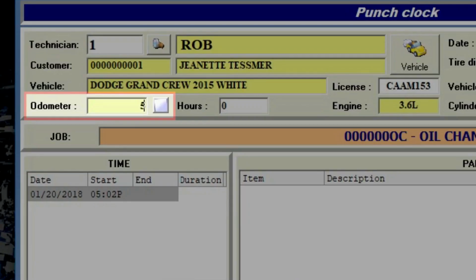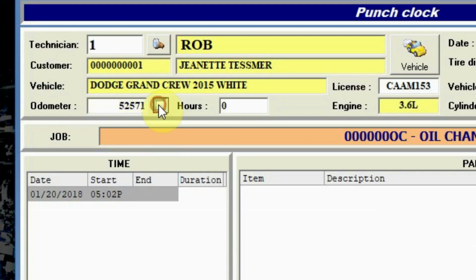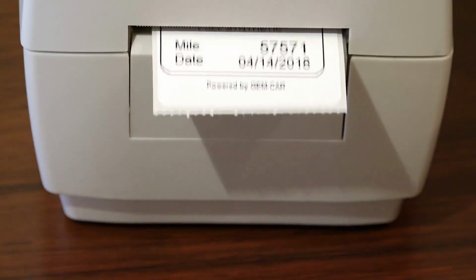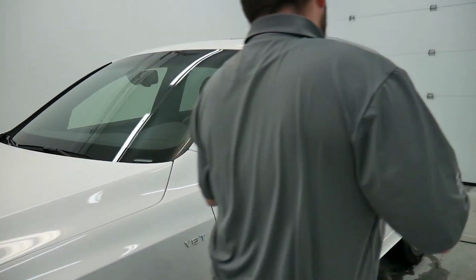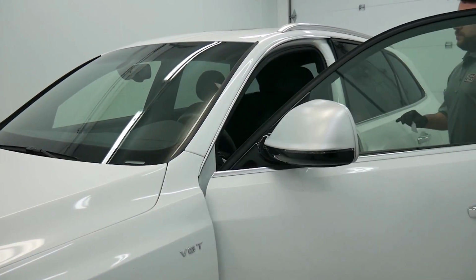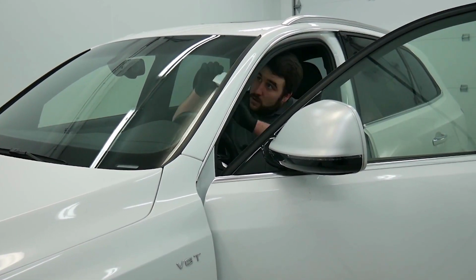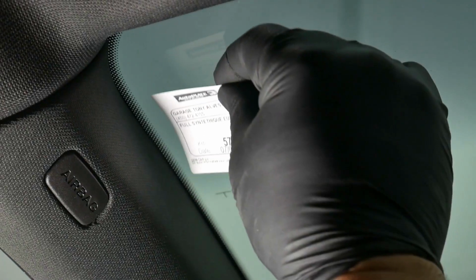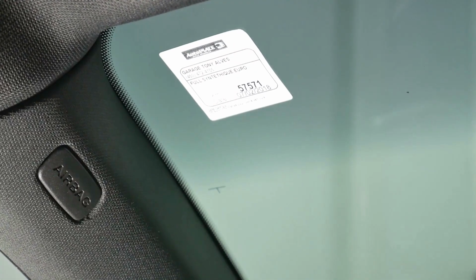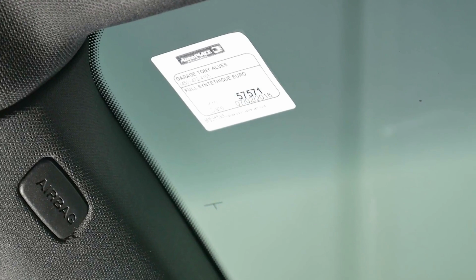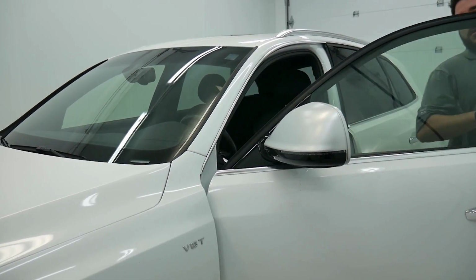For updating the mileage from the punch clock, the technician can print an oil change sticker with the date of the next service. You will eliminate the situation where the advisor needs to go outside the shop to get the mileage to be able to close the bill. You can create as many sticker templates as needed with different text and logos. Advertise your complimentary service like the Aquapel treatment and add the logo.